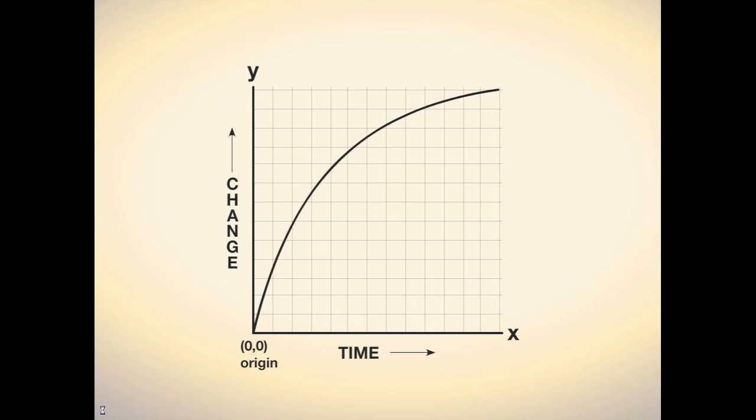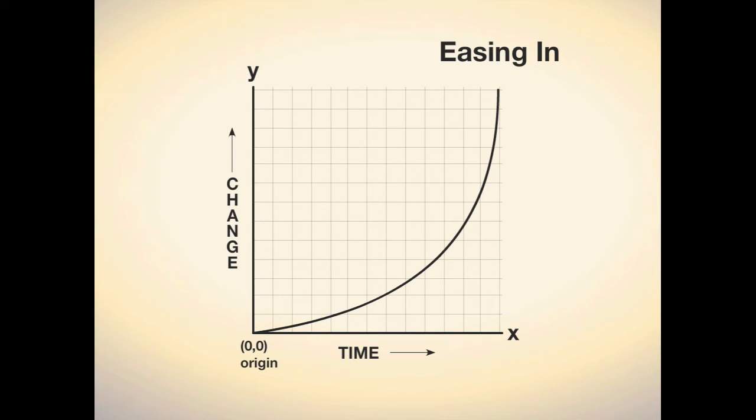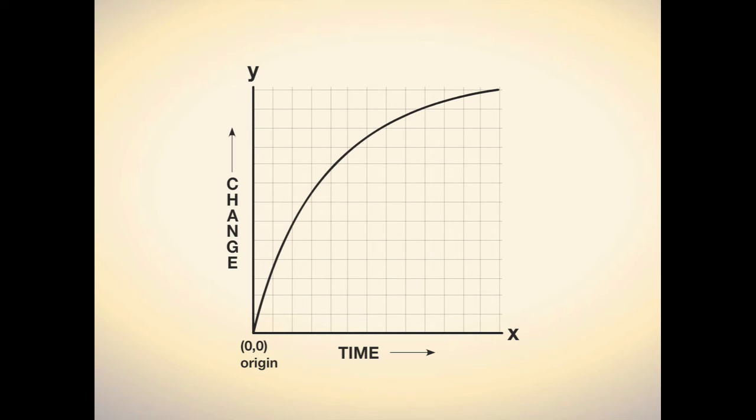Okay, let's go back to easing in. You start off at the bottom of the hill, and it's not very steep. You're not going up very much for every foot or yard or meter forward that you go. But by the end, your bicycle has fallen down the ramp, and you are climbing, hoping for handholds. In this case, you start off climbing with your bicycle on your back, and then when you get up to the top, if you're careful, you can ride it. All your change in altitude has happened at the beginning. So yes, this is easing out. You're going from a high rate of change to a low rate of change.